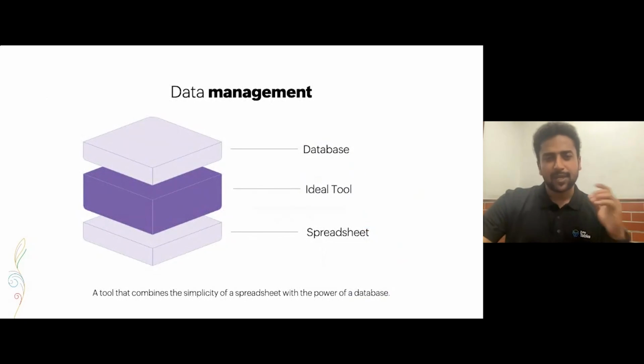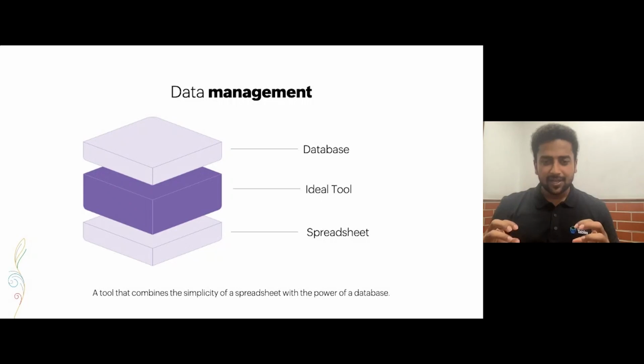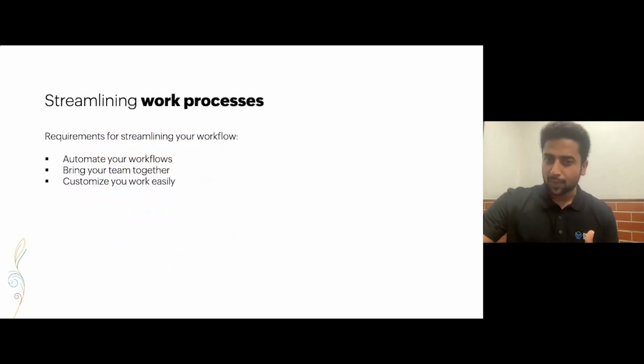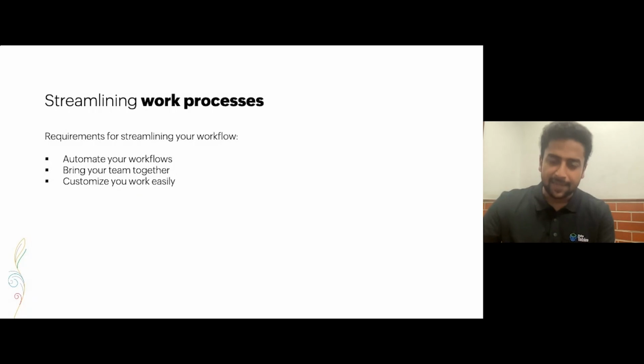So what exactly are we looking at? We are looking at a tool that combines the simplicity of a spreadsheet with the power of a database. That is where we have to get to, and that is what we intend to do with our tool. Now, if we move on to the other aspect of work processes, how do you actually manage work processes right now, and what are the needs in that area?